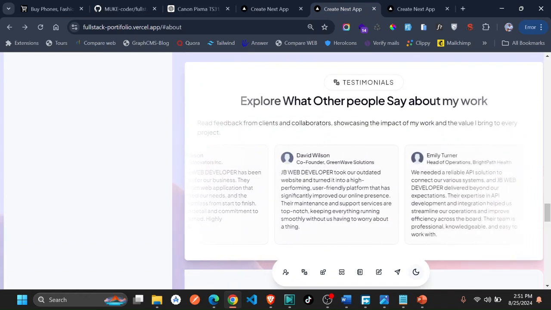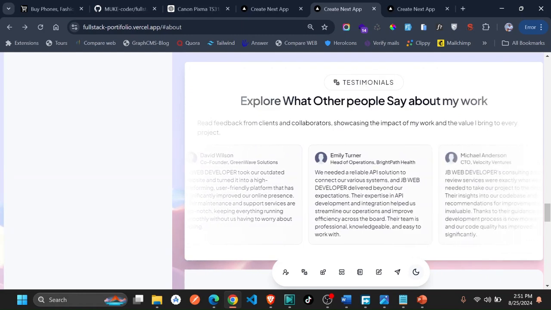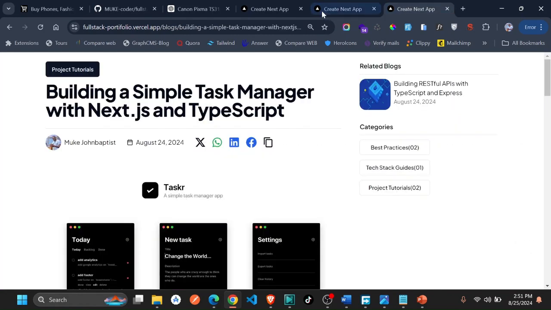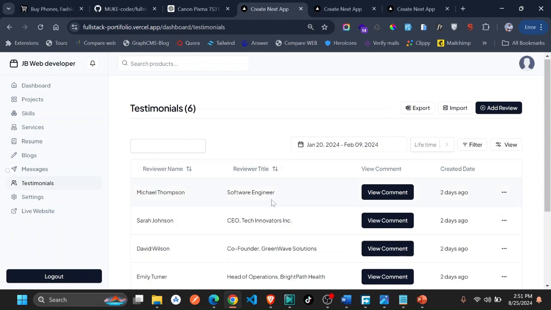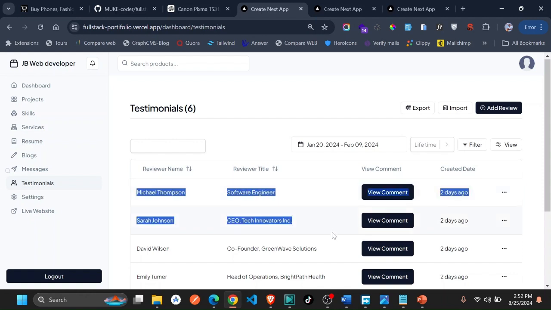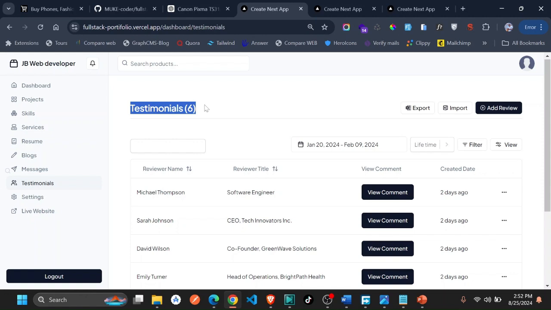And going on to the testimonials. So the testimonials were very interesting. If you just go here to the dashboard, you'll see that under testimonials here. So testimonials, as you collect them from the viewers, you can just collect these testimonials from different people. Let's say the clients you have worked on. So we used this in the previous startup, this feedback box, the SaaS we just built recently. We used it to collect reviews onto the site.